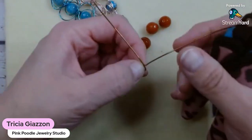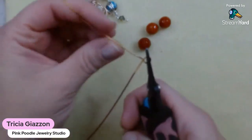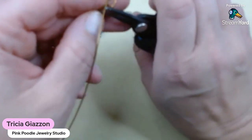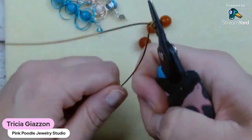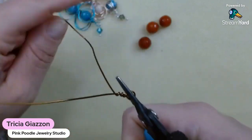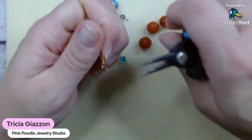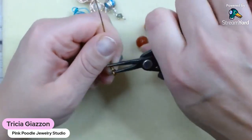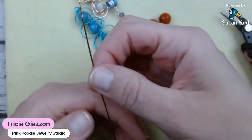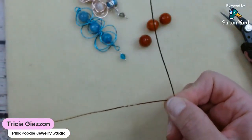I want to have all that extra wire to be able to make my loops and everything like that. I'm going to turn this sideways — I have the long piece going this way and the shorter piece going this way. I want this popped up straight, then I'm going to bend this one sideways. We're going to give it a little crook right here to hold our loop, and we're just going to do a wrap loop around this base loop. This is to do if you want to have a loop on the bottom for a pendant or a little dangle.